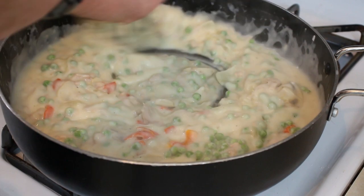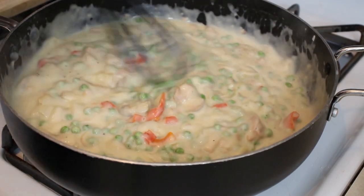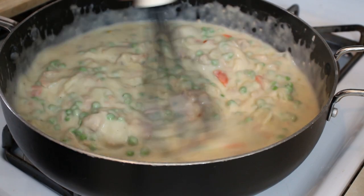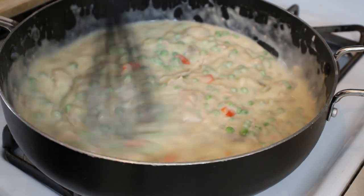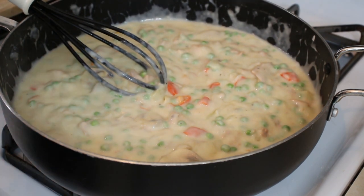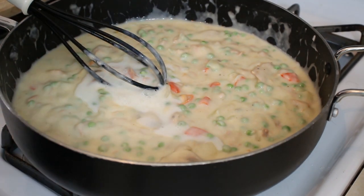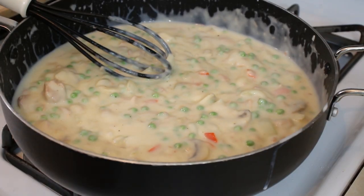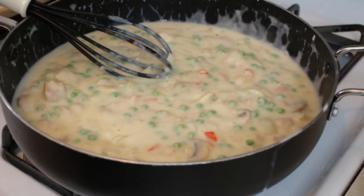Looks like a tuna a la king. That might be the name I give it instead of cream tuna. But this looks pretty good. It does smell good too. I'm just going to hit it with just a little bit more milk. And then we're just going to leave it alone, turn it down, let those peas thaw out a little bit.